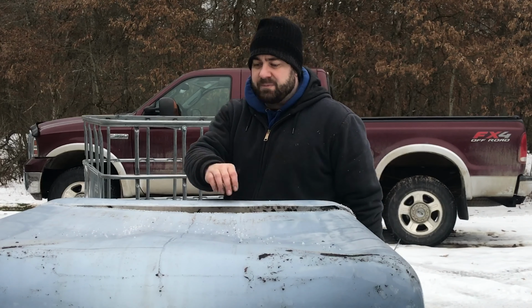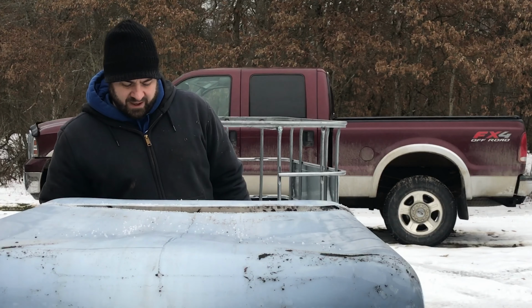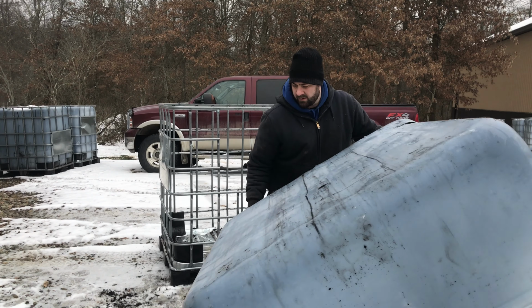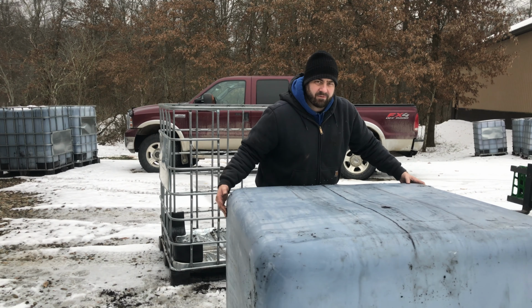Now I found that it cuts better cutting along the top than trying to cut the side, so I just cut the top and then rotate. What that does is keeps it from binding up a little bit.